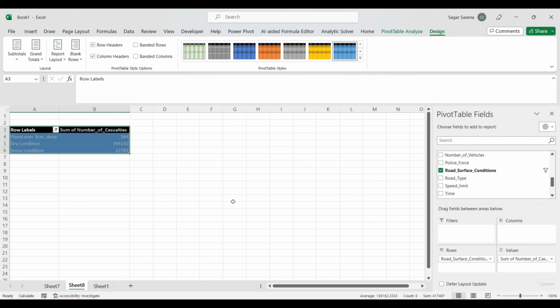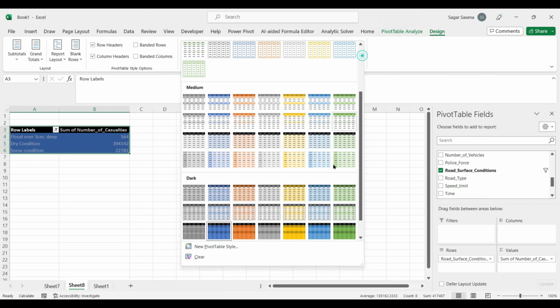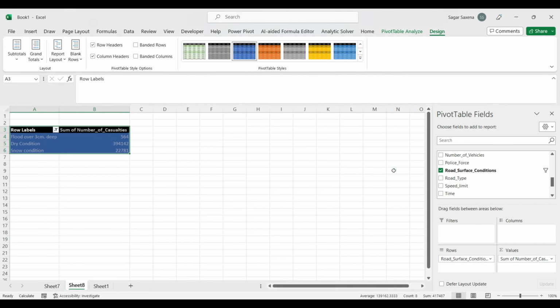By that way it will look good if you present this data in front of your manager or any authority. You can take different types of colors. You can explore these options.